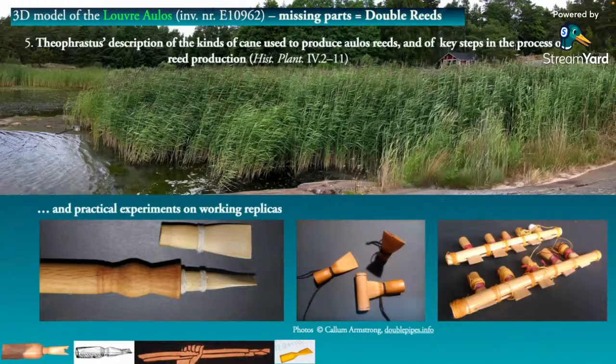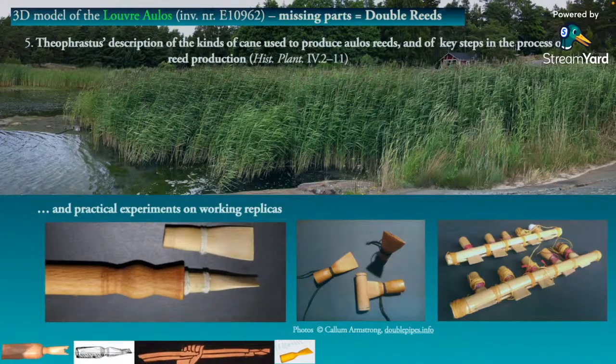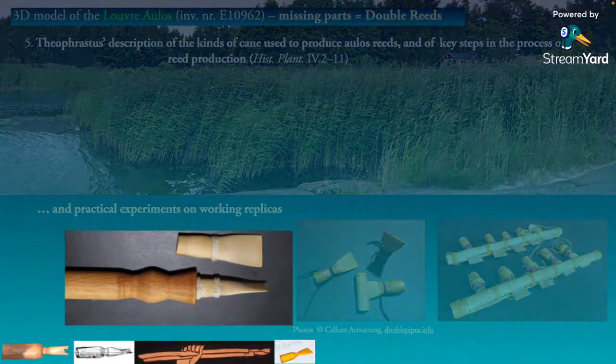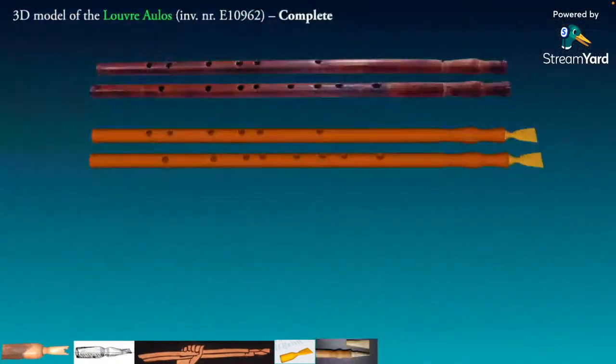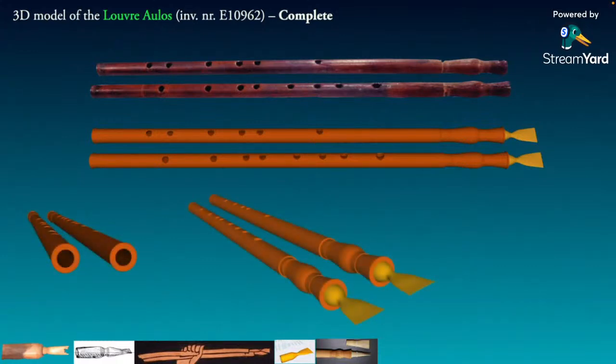On the other hand, ethnomusicological parallels with living musical cultures that are closer to what we know about the Greek model can also offer extremely helpful parallels and ideas and correctives. So here is the final model I produced on the basis of the combination of these sources, and you can see it from the top side by side with the original model. And here you can see a few different angles and views of the instrument.